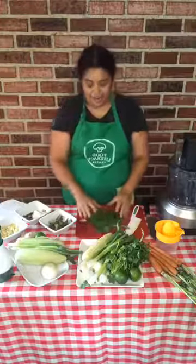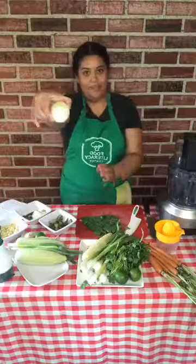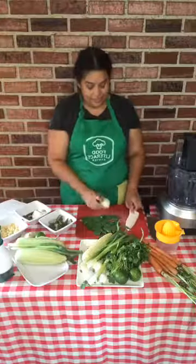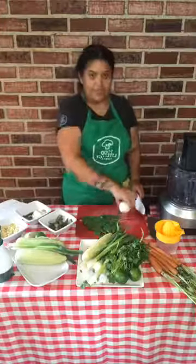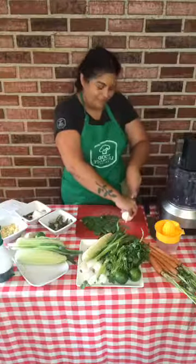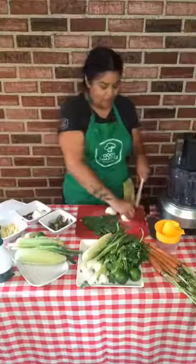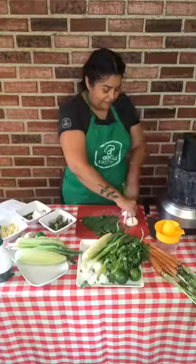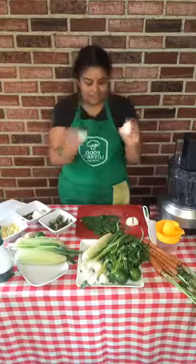The next ingredient that you're going to need is a peeled white onion. So I have my onion already peeled, and we're also going to cut our onion into large chunks. So for this chopping, I'm going to use my tunnel. I'm going to make a tunnel over my onion, and I'm going to cut down the middle. Now I have two pieces. I'm going to do another tunnel to be able to cut down the middle again. And that will give us our large chunks.